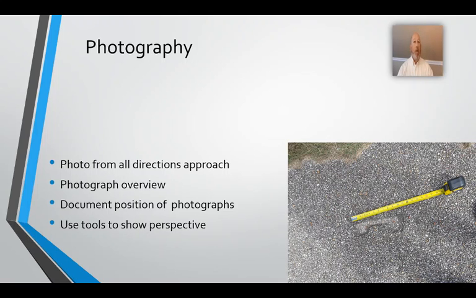If you got something up close or small, a gouge mark in the roadway like we see in this photograph here, put your tape measure down there. That gives people an excellent picture of the size of that area you're referring to. Otherwise, that thing could be 3 inches across or 3 feet across. You really can't tell if you have nothing to compare it to. So use tools, whatever you have. If you only have an ink pen, use that. At least give people a little idea of the perspective of that.